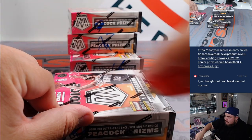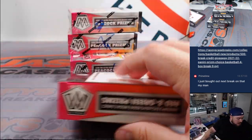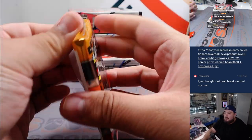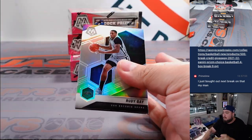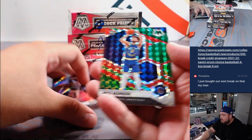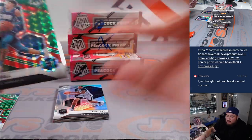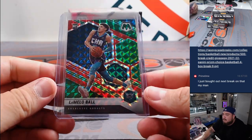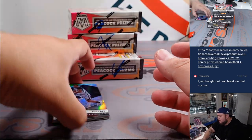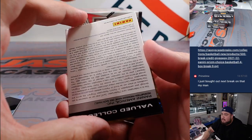Let's pull some big cards here, guys. For Mosaic Choice you're still looking for one-of-one Nebulas, some Peacock parallels, and other really nice stuff. Out of box one we've got Nico Mannion and — nice — LaMelo Ball for the Charlotte Hornets. Brian bought his Hornets, so there you go, a nice little LaMelo Ball. We've also got a green-red Rudy Gay, a LaMelo Ball NBA Debut insert, and a redemption that could also be LaMelo Ball.